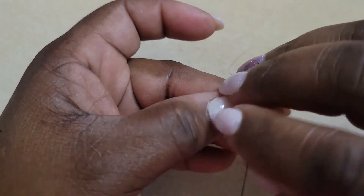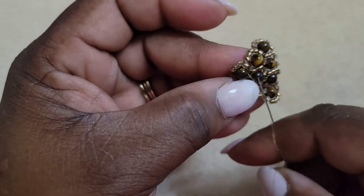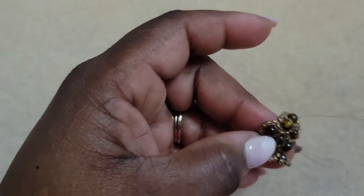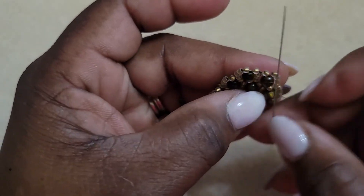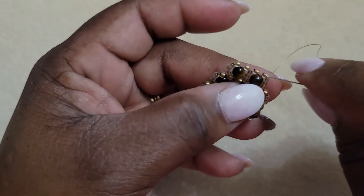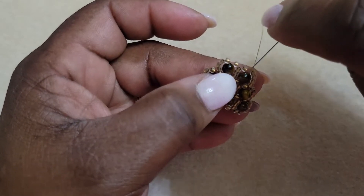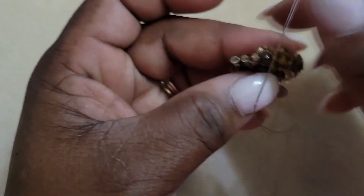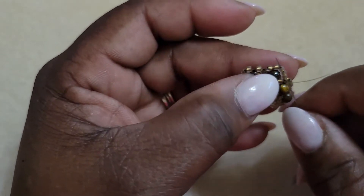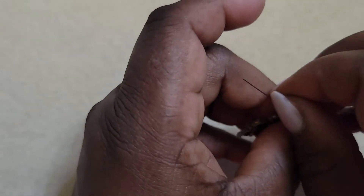Reinforce that unit by passing the needle down into the three, over here into the single, up into the four millimeter, and advance into this single seed bead on this side. String on four of our seed beads and pass my needle back into the four millimeter. Reinforce this unit twice — I'm just going to flip it over so I can work with it this way. That completes two reinforcements, and now I have to get into position to add the last single four millimeter on that bottom row.